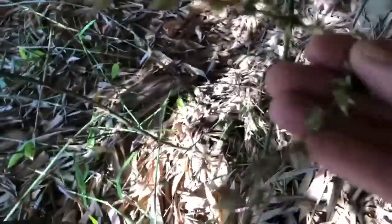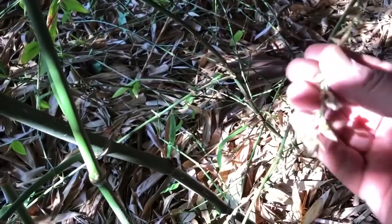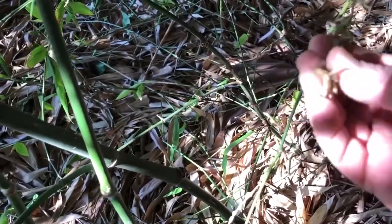Bamboo generally flowers only at the end of its life, but does occasionally do sporadic flowering. And here you can see an example of the flowers. They are a lot like a grain, something like wheat.